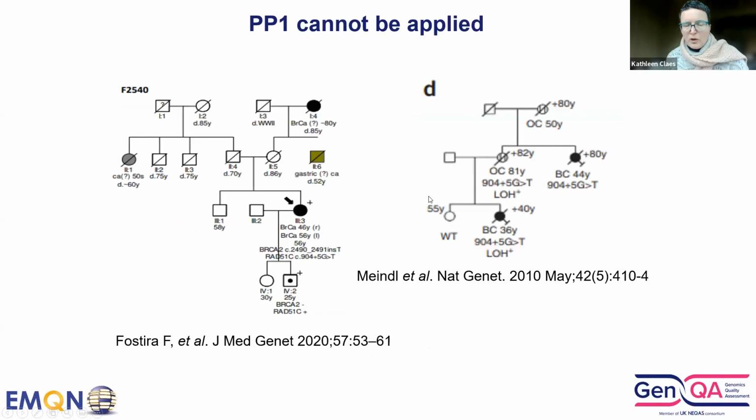So if I can show you the pedigrees that have been published from the families with this variant, there was a publication in 2020 in the Journal of Medical Genetics, and there is only one person who was shown to be a carrier and affected with breast cancer, while her son also inherited the variant, but of course, as a male, he did not express the phenotype. So this is not informative.